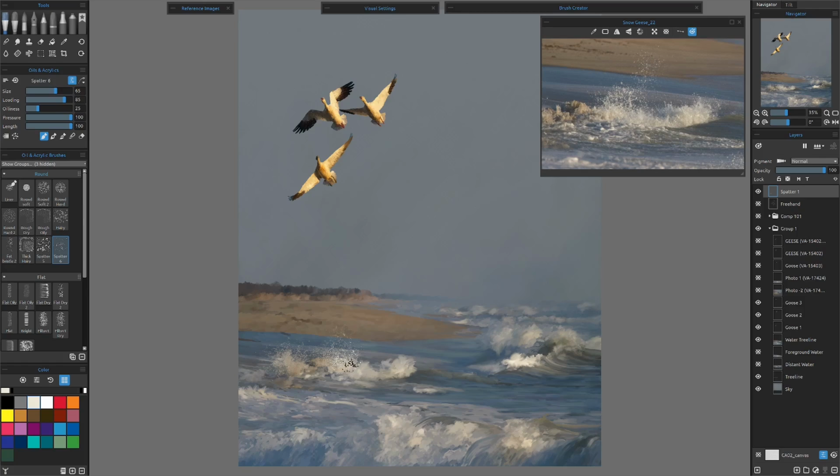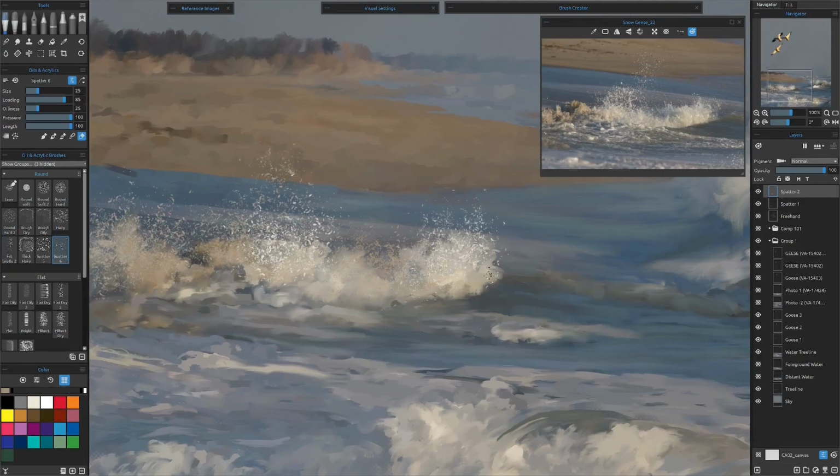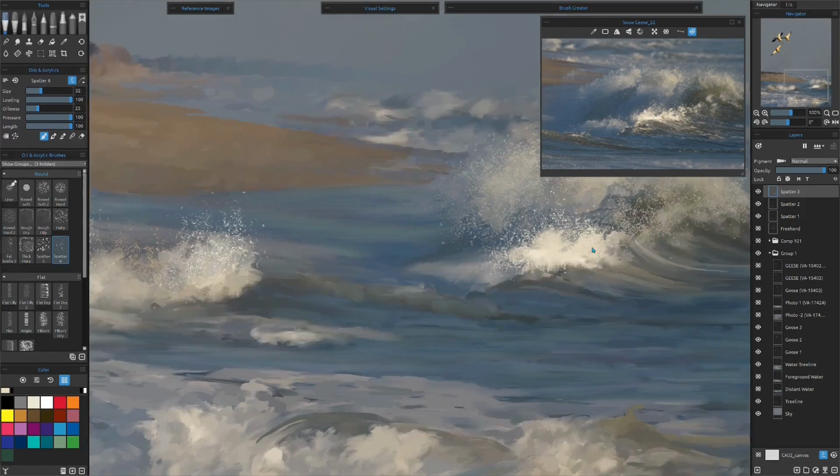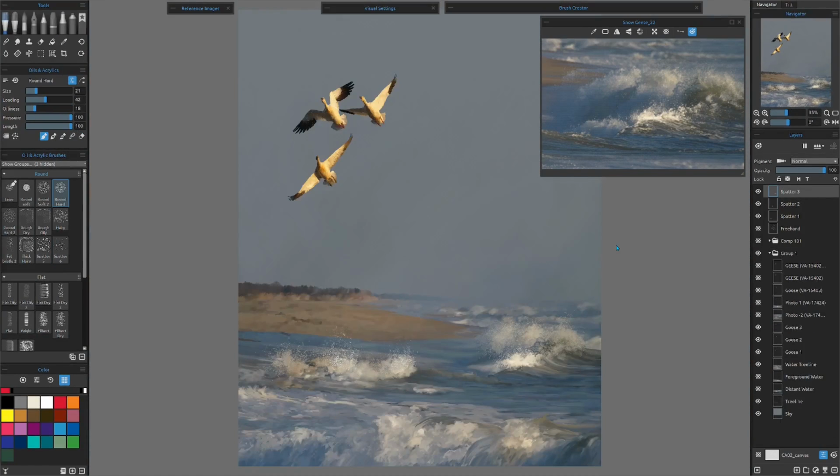I'm going to go ahead and do some of these in a speed painting just to get some done so we can move on to our mist stage of the painting. I'm keeping the spatter on their own layers as much as possible so I could go back in and use the lock transparency to add my orange. Let's take a look.